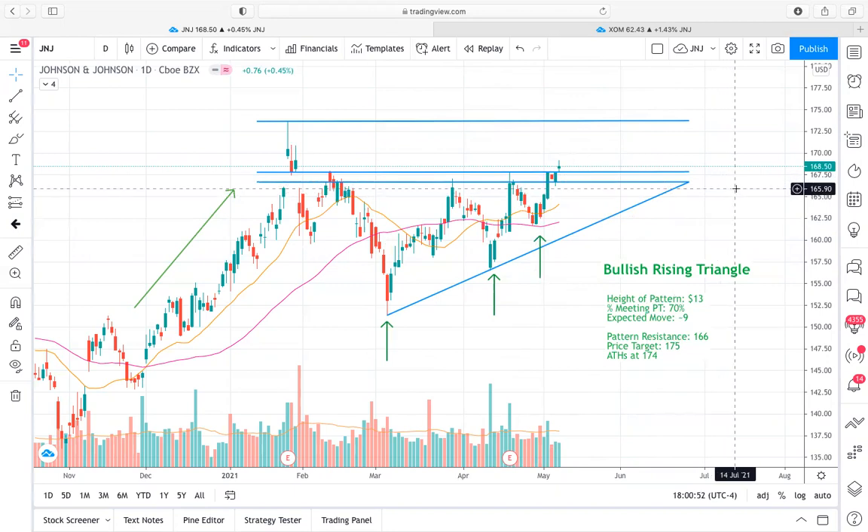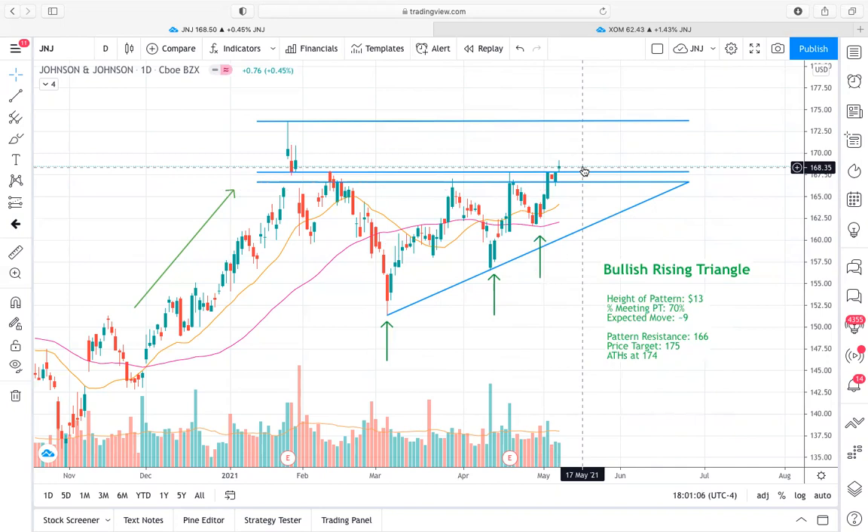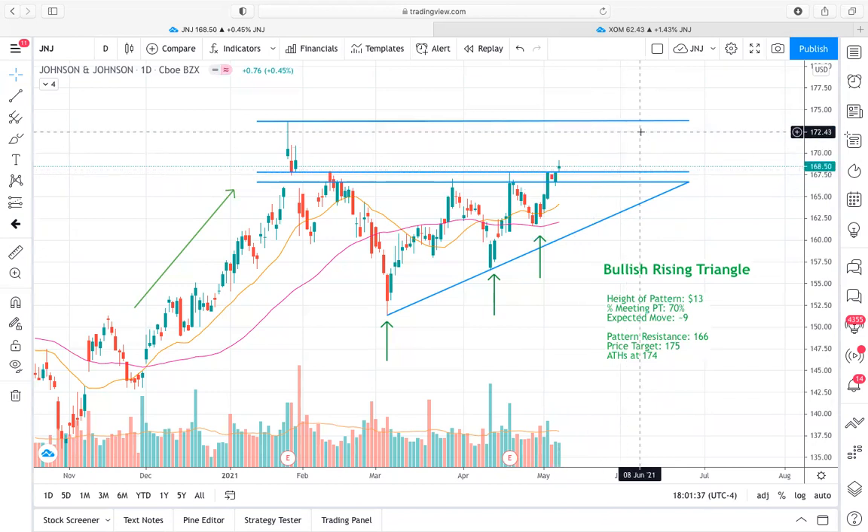I would feel pretty good about making a bullish assumption as long as we stay above the old resistance area — really that 166.7 area. We have a spinning top/doji candle here that signals some indecision, and it came on low volume, which is good. That could just mean it's a small pullback or a little consolidation zone forming, which could give us a good base to push off of. I don't really expect a strong move to continue straight upwards. I'd expect a little bit of a pause in price and then a nice base to build, and then a nice move off of that to reach our price target.